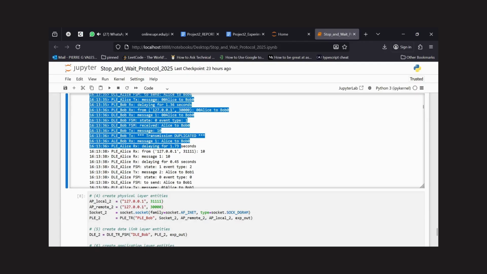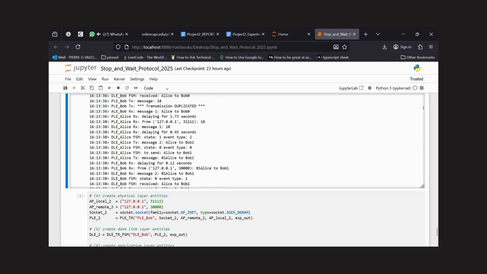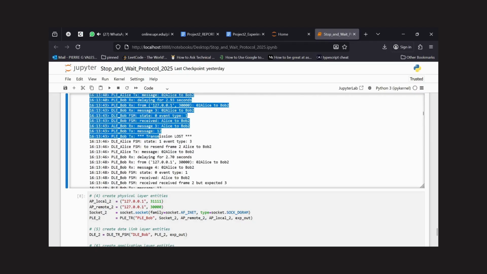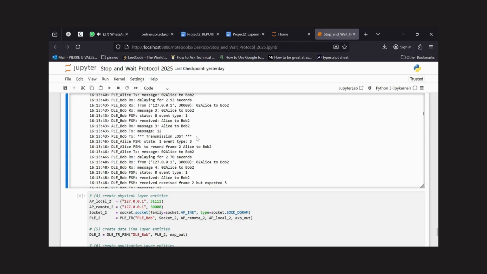We have all messages have delays between 0 and 3. Let's see if we find a transmission lost. Here we have a transmission lost example. This confirmed that the modified functions were working. Messages were sometimes lost, sometimes delayed, or sometimes duplicated, just like in an unreliable real-world link.